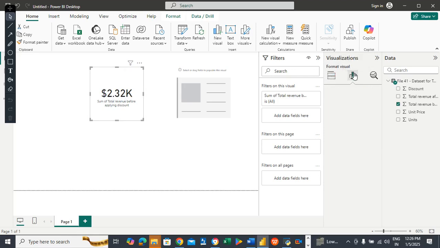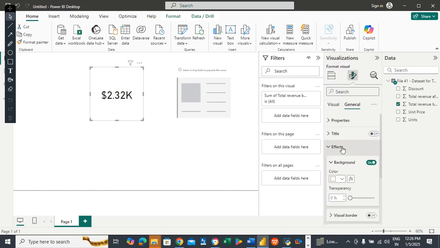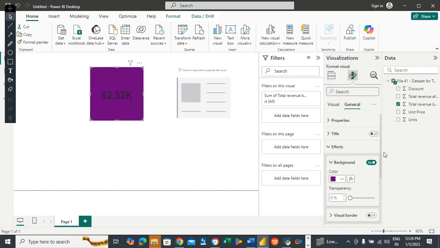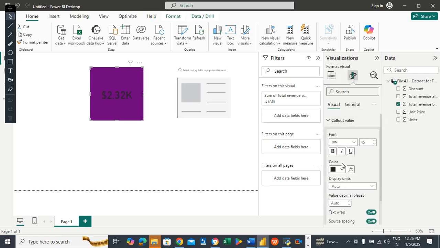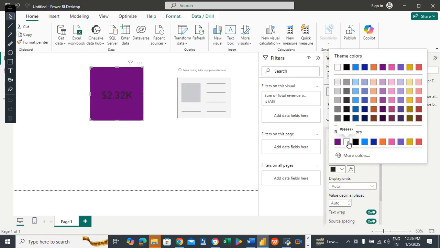Click on format visual, turn off category label, click on effects, color, and I'll change it to purple, and then I'll click on visual again, change the color to white.